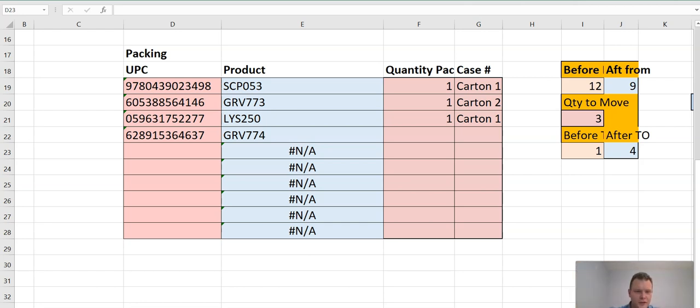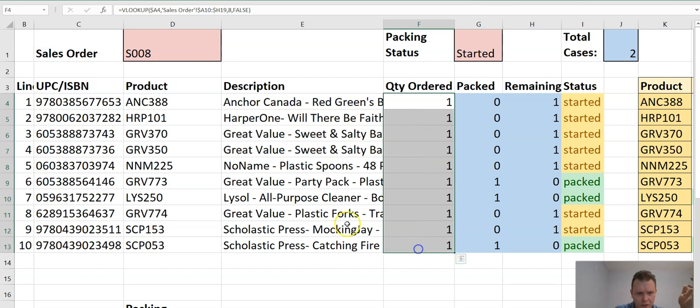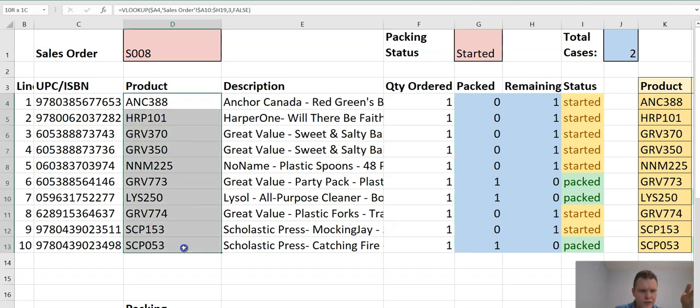So let's get started. First off, we have this Excel sheet here, and it's for a sales order. A customer has ordered some items represented by the quantities here and the product numbers here. What I'm going to be doing is scanning each barcode on each of these items. Each item has a UPC barcode, and I've already entered and attached those barcodes to each item. So if I scan one barcode, it will only bring up that one item.